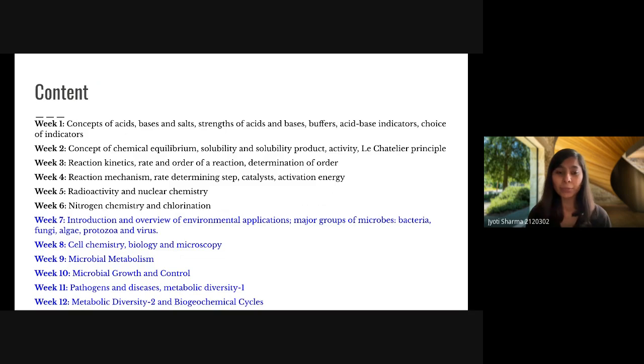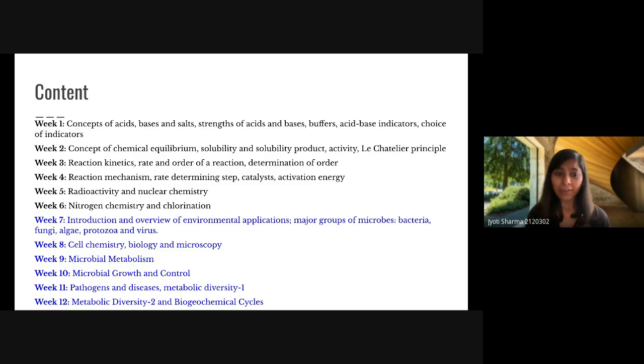Then in week 3, we tried to learn what we mean by reaction kinetics, and the difference between reaction rate, reaction order, and molecularity. Again, we will see this very briefly with 1 or 2 questions. Then in week 4, we discussed reaction mechanism and the rate determining step, as we discussed that the slowest step will be the determining step for the reaction rate. Then we saw the role of catalyst and enzyme to reduce the activation energy. So in that week, we learned about enzymes, catalysis, and activation energy.